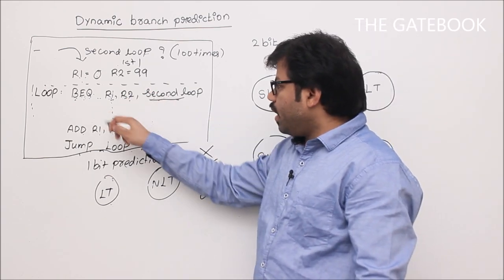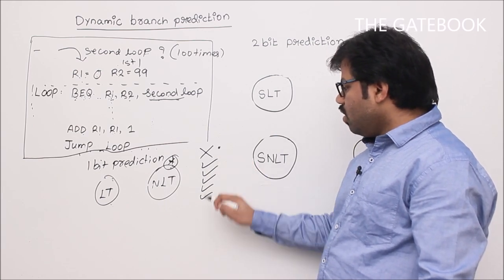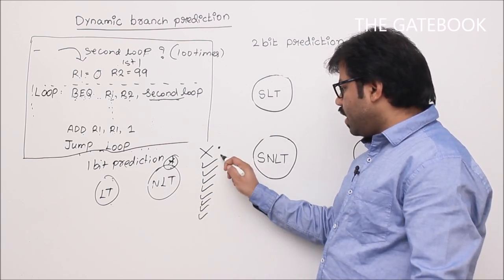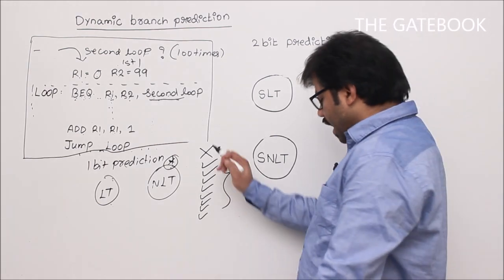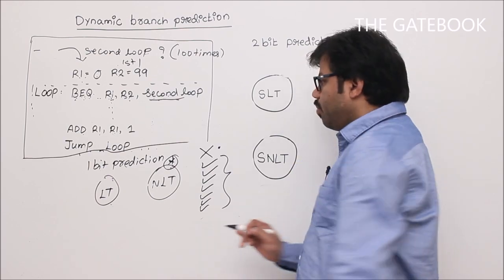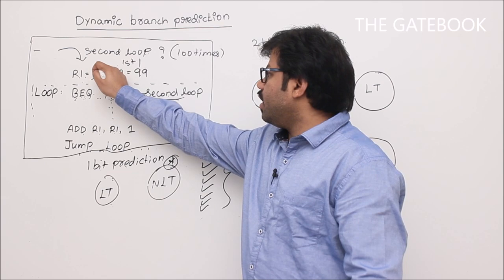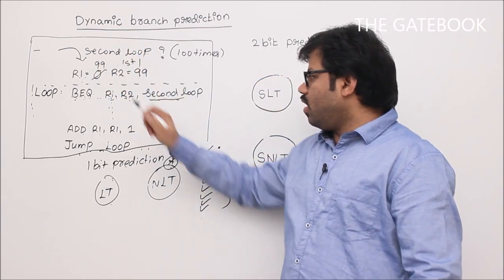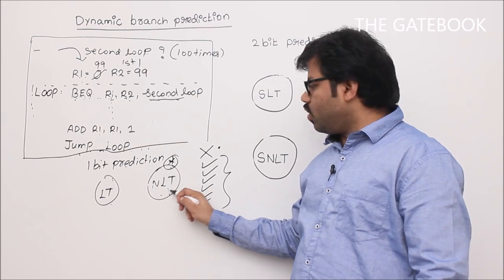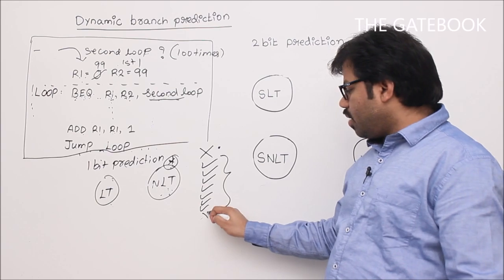So this inner loop will be executed 100 times. First time your prediction becomes wrong, but the remaining 99 times your prediction becomes right, correct? Now sorry, not 99 times. In the last time, the 100th time, R1 is 99. When R1 is 99, both are equal, but you are saying that the branch is not likely to be taken, but this time the branch is taken, then your prediction will become wrong.